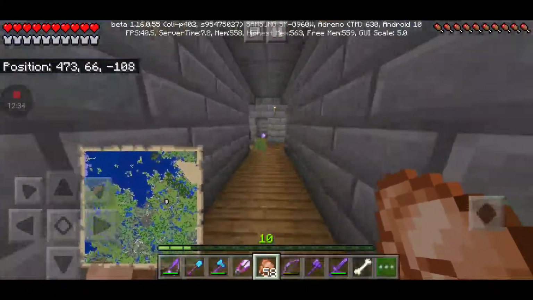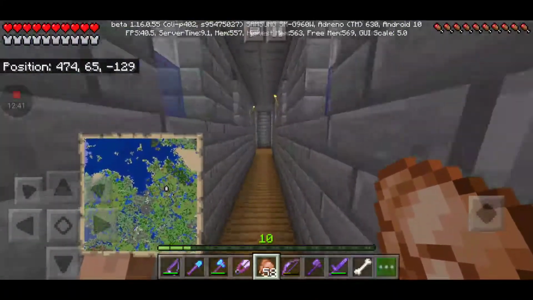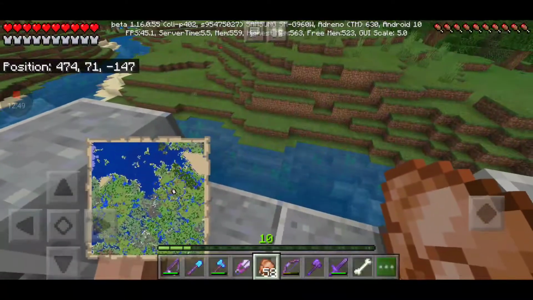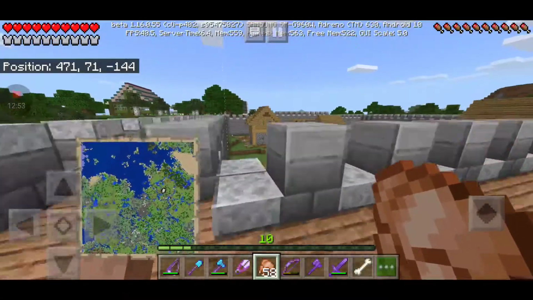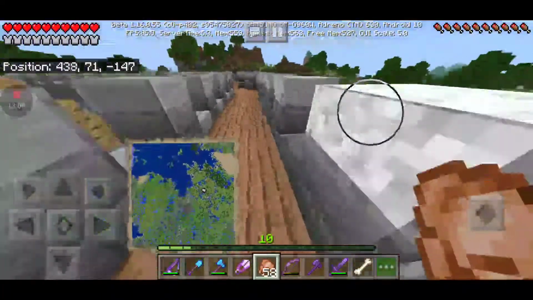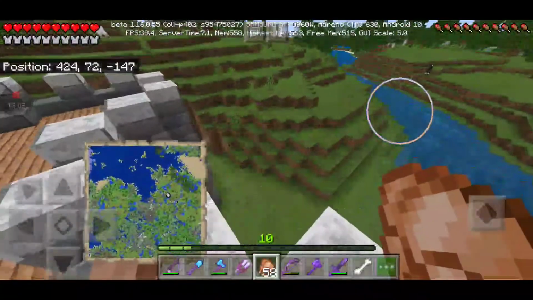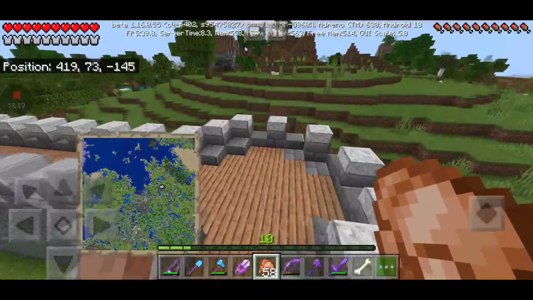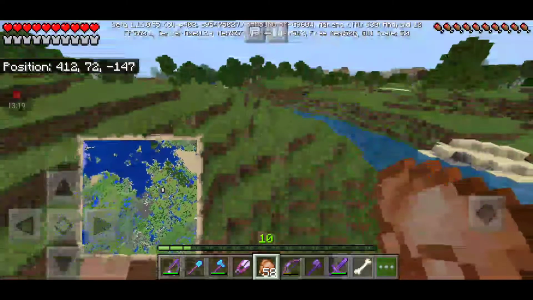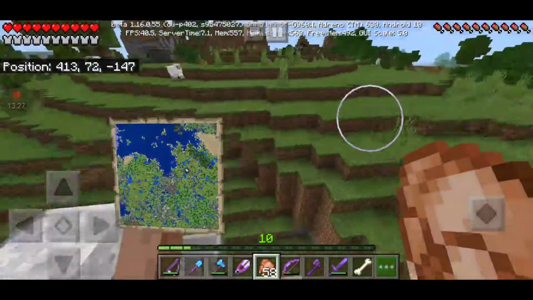There's windows. Just strolling along through the castle. Now let's go up and show you around the top. I tried to make it symmetrical, but it didn't work out. That was fine though. I think this is going to be terraformed, so yeah, it's going to.